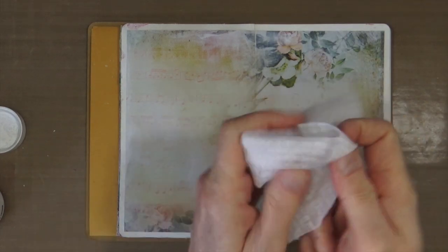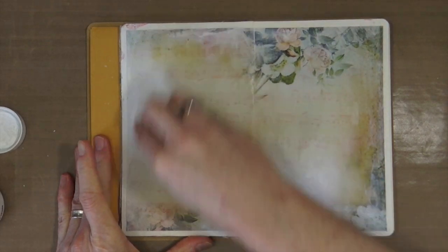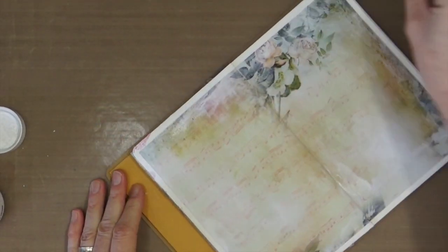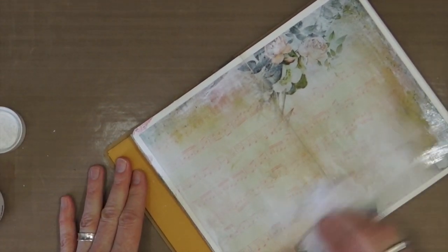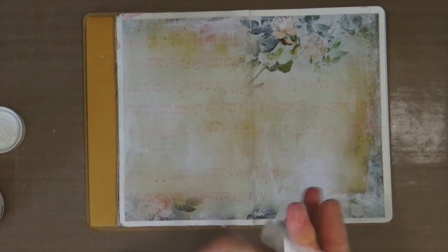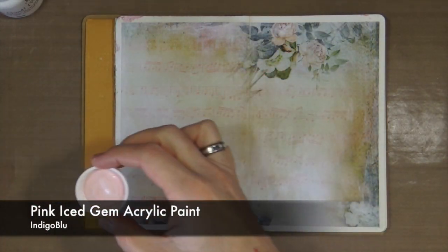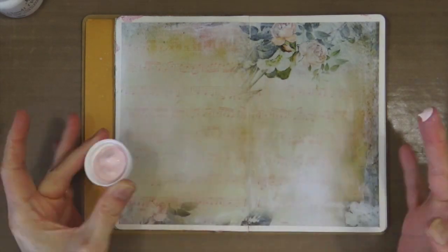And being the tidy boy that I am, I'm just going to get rid of that gesso off my fingers before moving on to the next colour. And I'm using the baby wipe just to blend that colour on the page a little bit more. So now I'm going to introduce some more pastel tones to the page. This is the Pink Ice Gem acrylic paint from Indigo Blue.